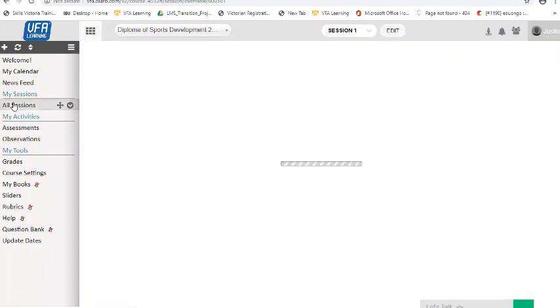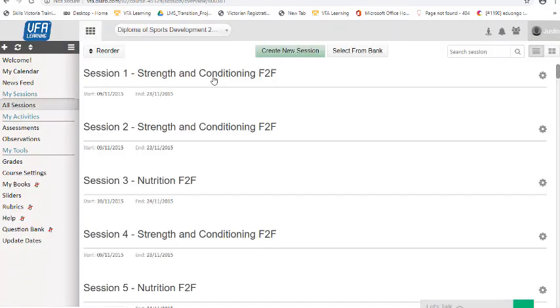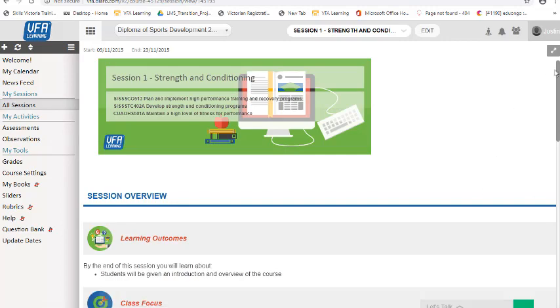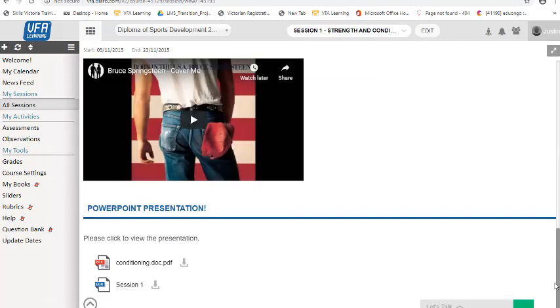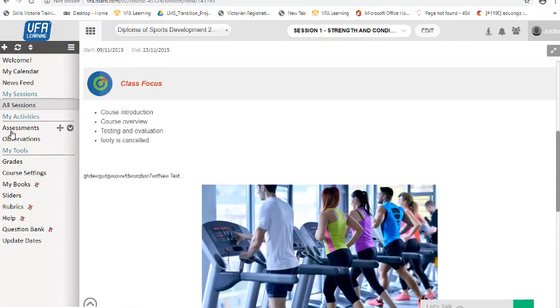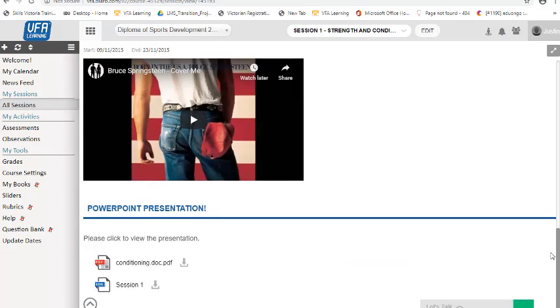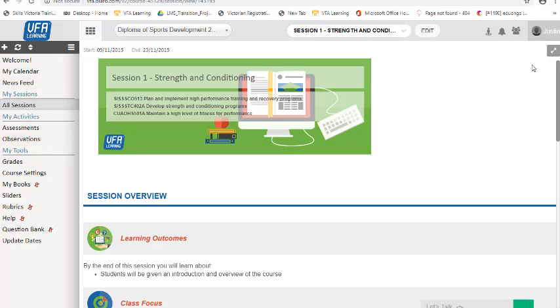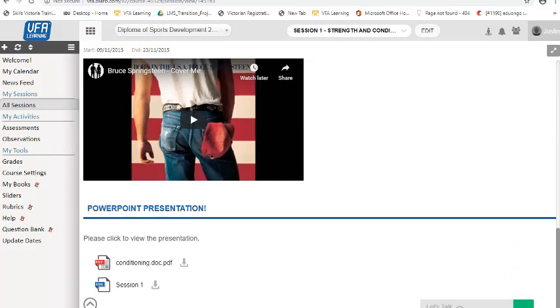Now if I go back to sessions, again it's got this number 1 session that I've been working on before. So now I've added an assessment over here, which is a quiz. What you need to do next is learn how to add it to your session, so that rather than the student having to bum around finding it, they can see it at the bottom of their session.